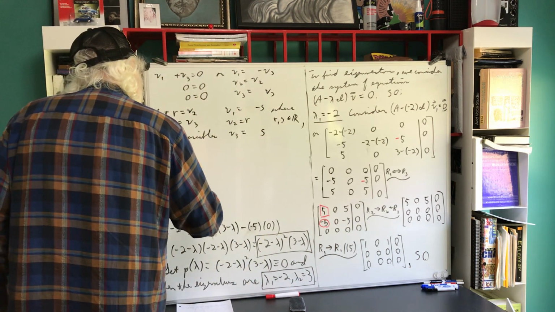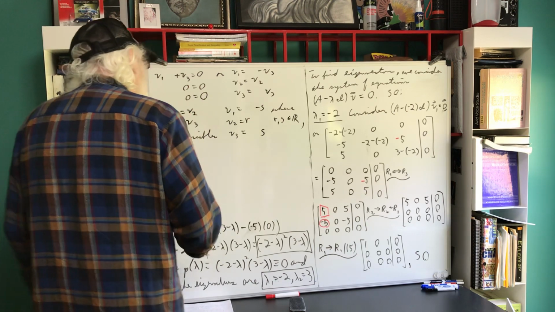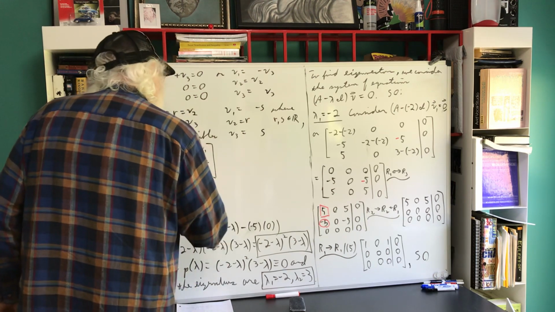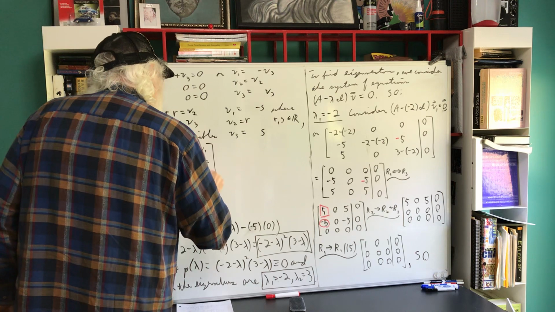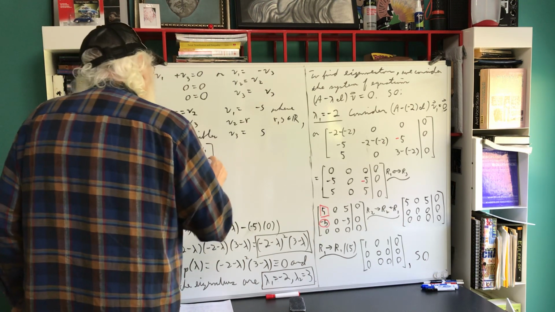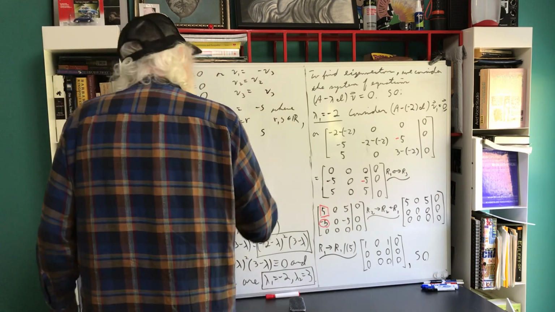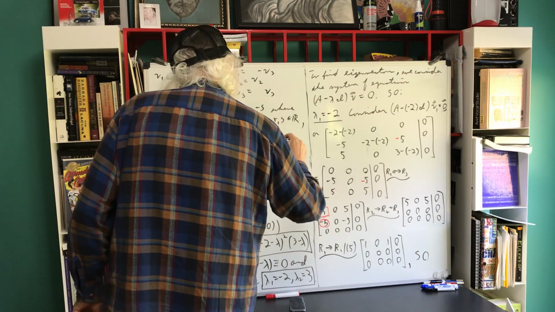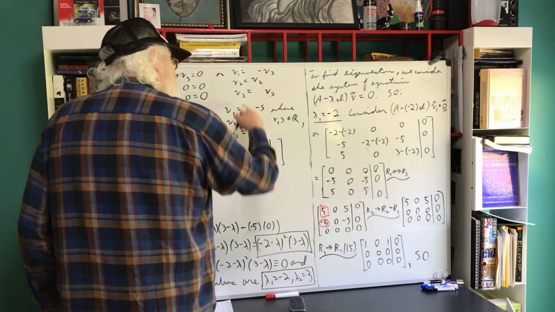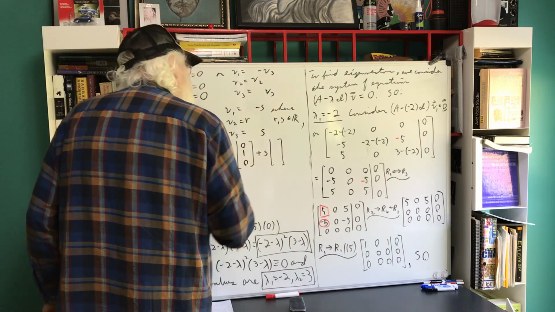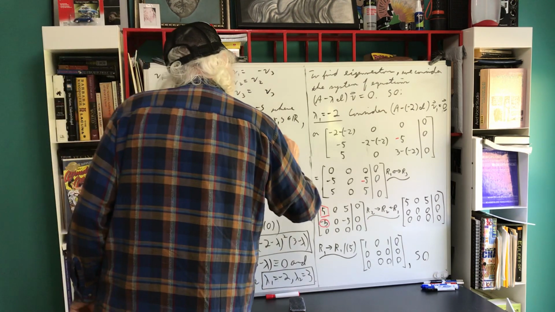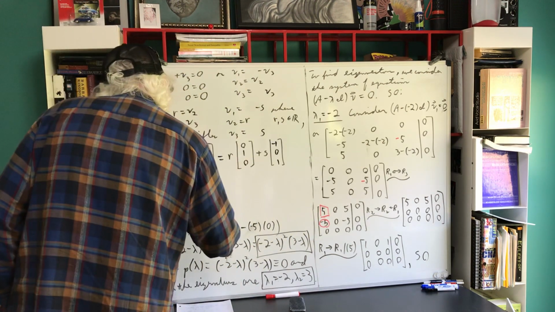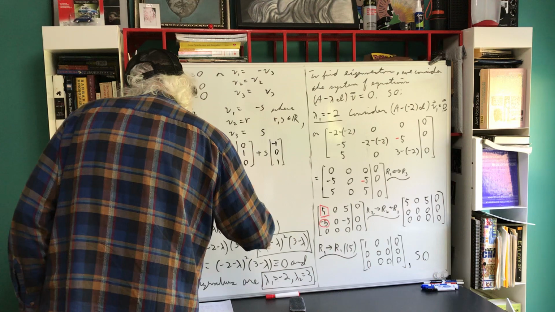Or, if you like writing this as vectors, I like writing this as vectors. We get that the vector with components v1, v2, v3, we'll recycle these symbols as components when we find the second eigenvector as well, the eigenvectors for the second eigenvalue. v1, v2, v3 is, how about r times a vector plus s times a vector. Coefficients of r are 0, 1, and 0, v1, v2, and v3 respectively. For s are negative 1, 0, and 1, where we can let r and s be any real numbers.